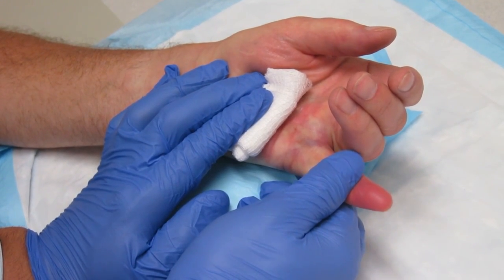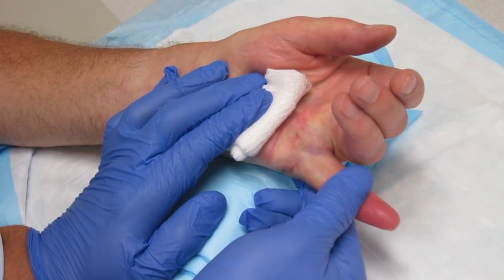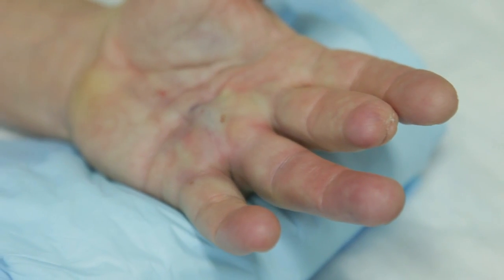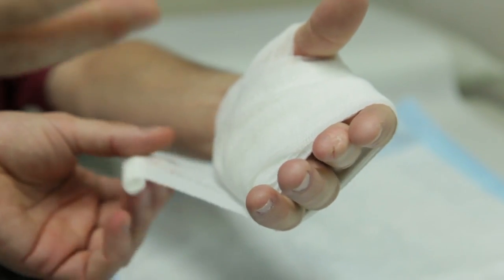This doesn't always happen. The day after the manipulation, we have the patient see a hand therapist to specifically make a splint. The splint is to be worn at night and helps straighten the finger out a bit more over the next few weeks. Therapists also teach patients simple flexion and extension exercises to work on regaining their motion and reduce swelling. Within a couple of weeks, patients are typically back to full function.